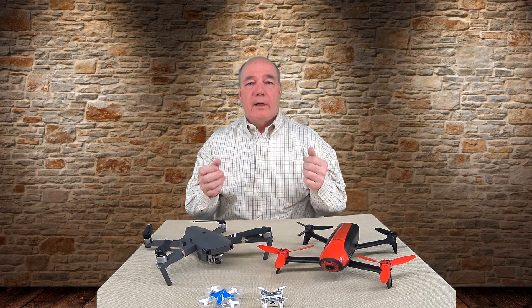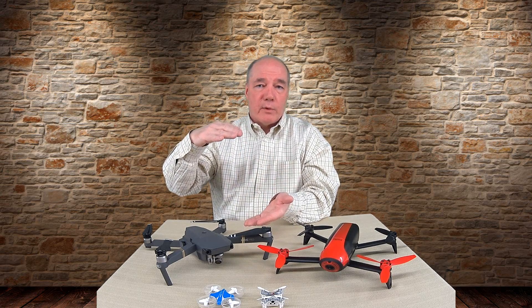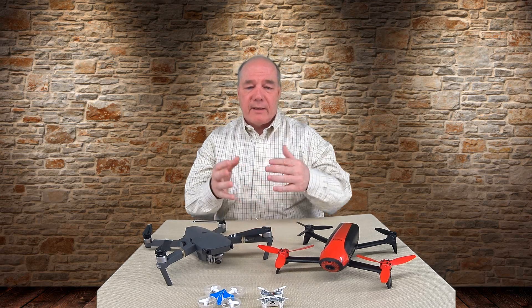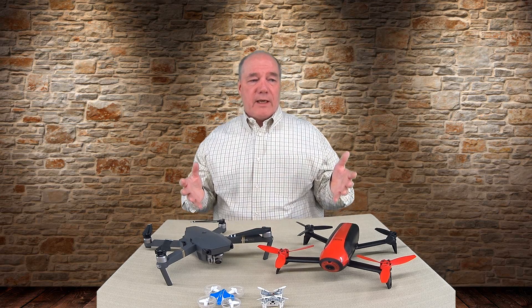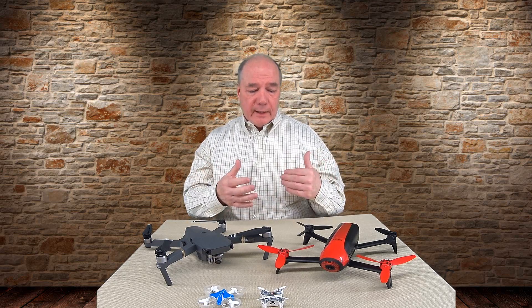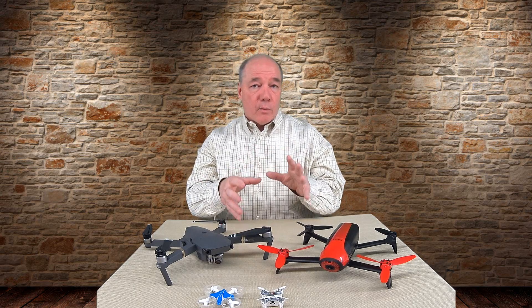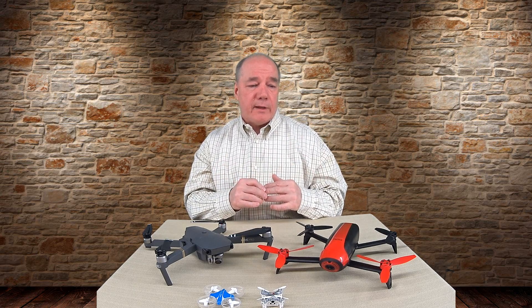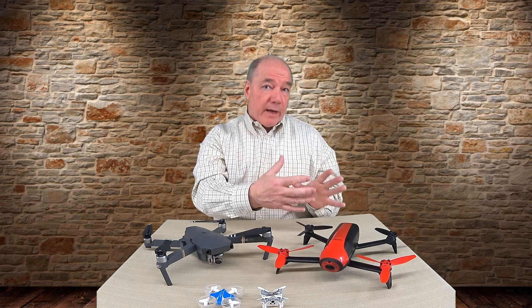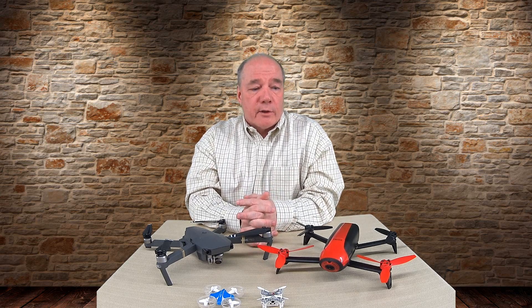It'd be easier to say what's your budget, what features do you want, here's the drone that fits — and I could put together a list of 20 drones I think are really cool — but that's a boring exercise. What I'd rather do is take a broader approach and define four different categories of quads with a price point for each, so you can look at a category matching your budget and compare products within that space.